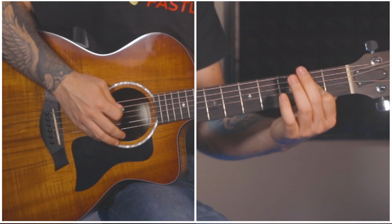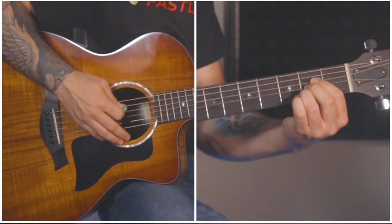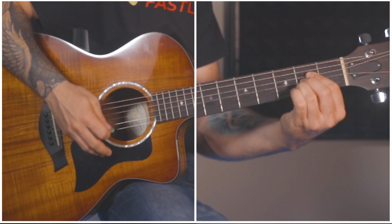I can play the A major chord using just my first finger, or I can play the A major chord using my first, second, and third fingers. If I have to change from the B minor chord to the A major chord, I'm going to choose to play the A major chord using just my first finger.